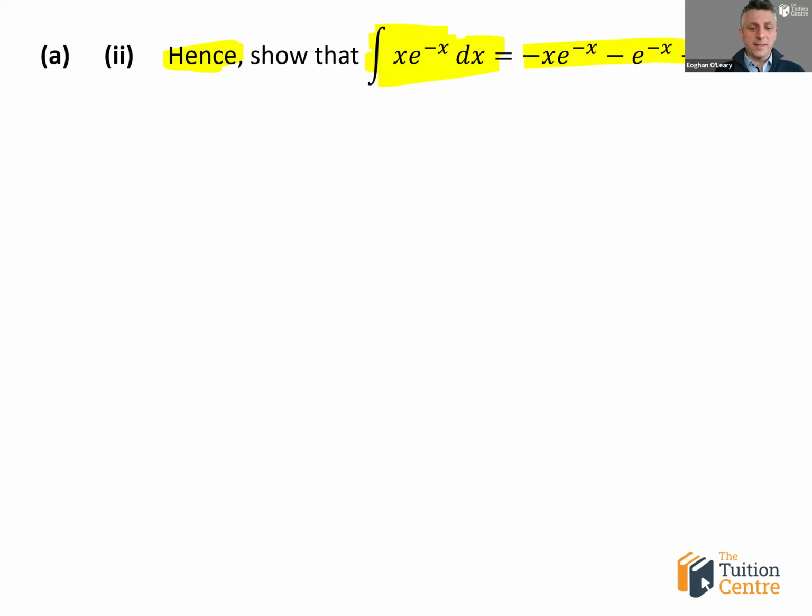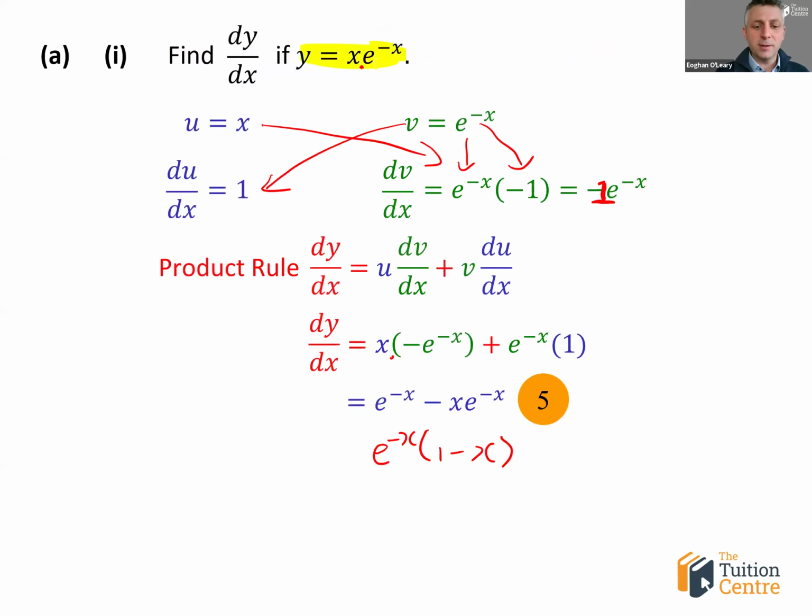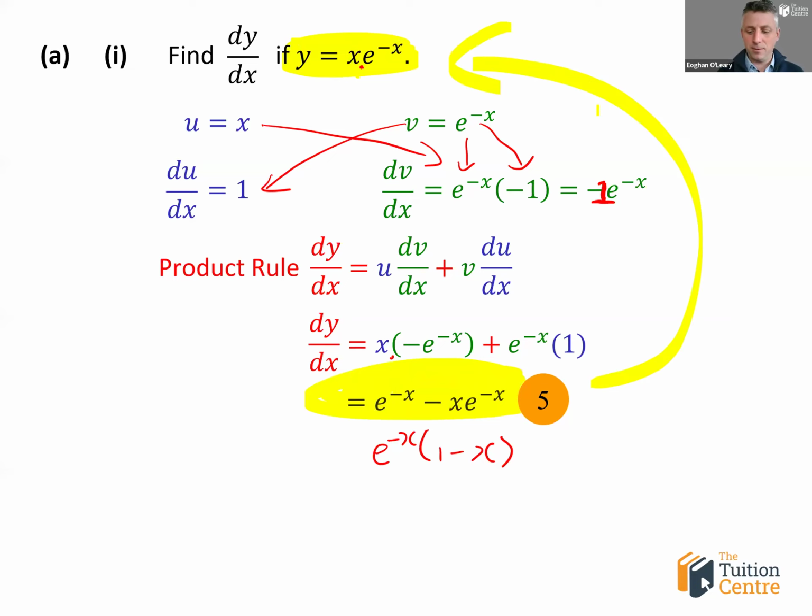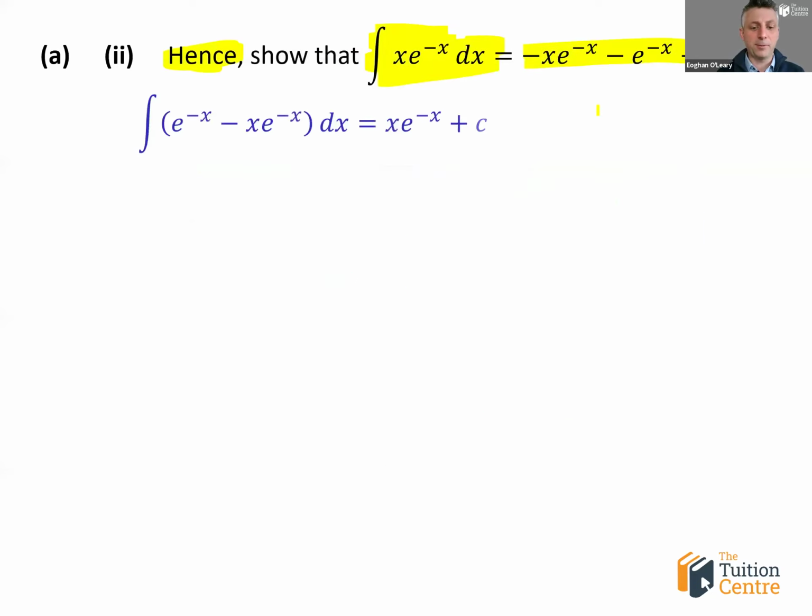So what we know is this, right? We know that differentiation and integration are connected. So, you know, if you reverse integration, you get back to what you differentiated. It's like an inverse function, except of course, we know you have to add on the plus c, the constant of integration. So we started up here with y is equal to x times e to the power minus x. We got e to the power minus x minus x times e to the power minus x when we differentiated. So this part down here, if we integrate it, we get back up to here, but we'll also have a plus c.